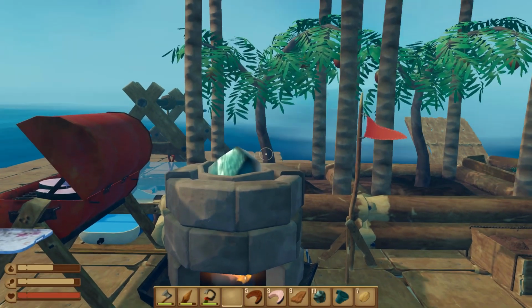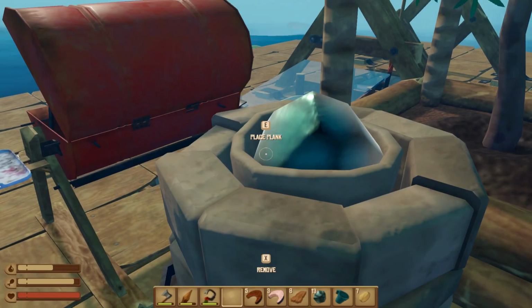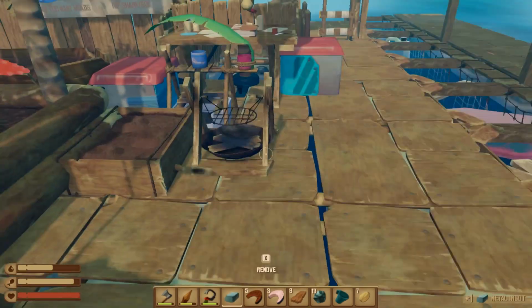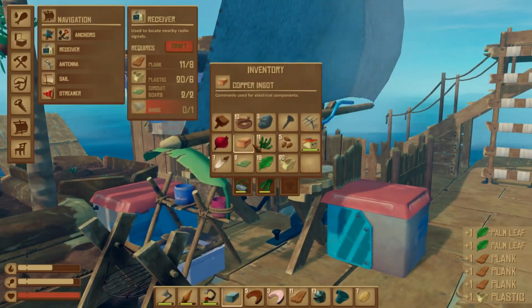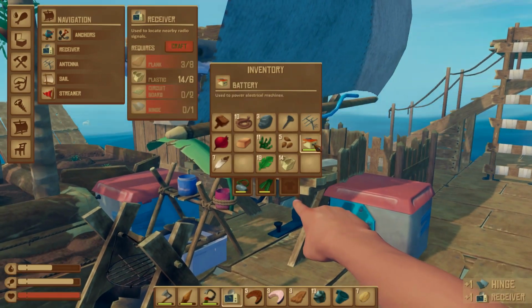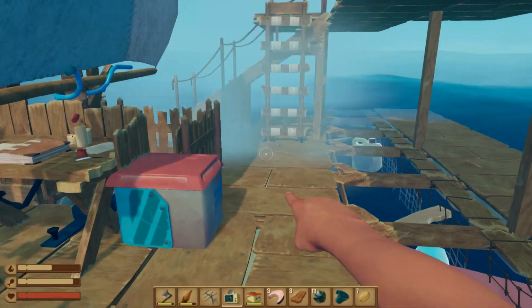This is a longer pause than I expected to happen. I didn't expect one metal ingot to take, I don't know, it's been about 10 seconds. But hey, there we go. All I had to do was make it super awkward timing. The game loves to capitalize upon the timing of the awkward. Let's get the hinges. Let's craft the receiver. And here it is, guys and gals.